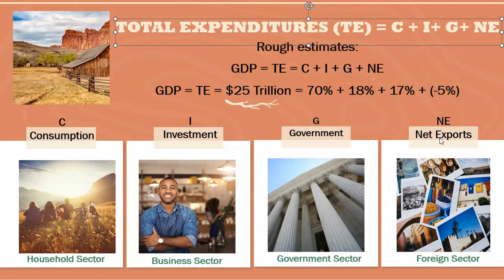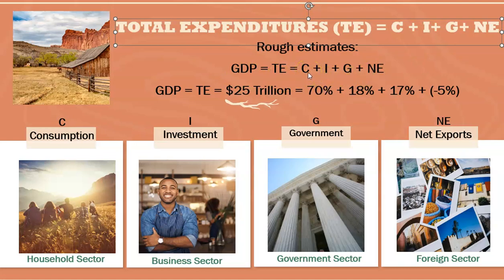All that stuff, again, is in your outlines. I also have other videos on it, just not part of this PowerPoint specifically, because I just told you what it is. Now, how do we figure this out? It's really quite simple. The GDP equals total expenditures. We're just adding them up. Equals C plus I plus G plus an E.